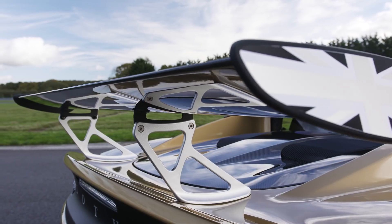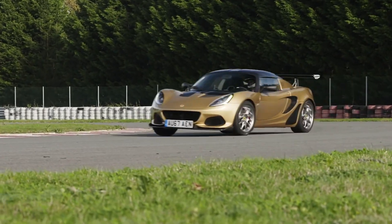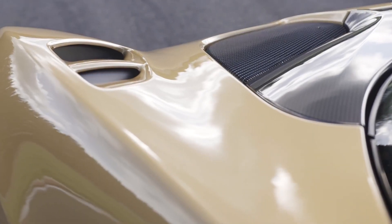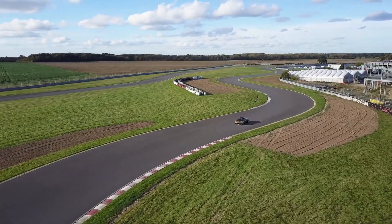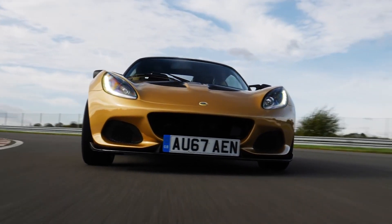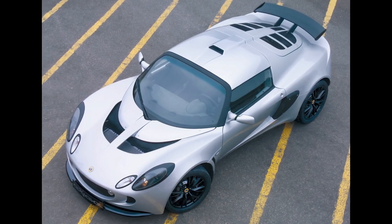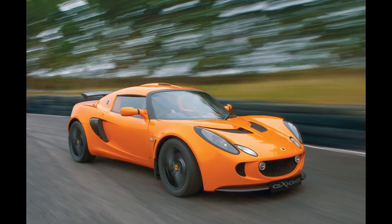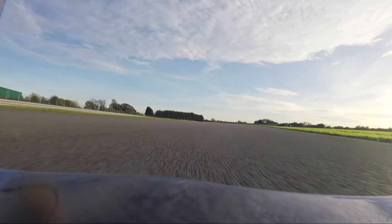The beauty of gaining weight as you gain speed is that when you lose the speed and slow down, you lose both the weight and the stability. So a car like an Elise still corners and handles as responsively as you want at low speed, but with the full aero parts that you get on the cup car, you have an Elise which is nearly 70 kilos heavier at 100 miles an hour and drives more like a heavier, more stable car at high speed. This in turn allows engineers to dial in a more aggressive, more responsive suspension geometry, which makes the car more agile at low speed because they know the car is going to gain stability with high speed. So this is why the Elise Cup cars are both more agile and more stable at speed than a regular Elise.